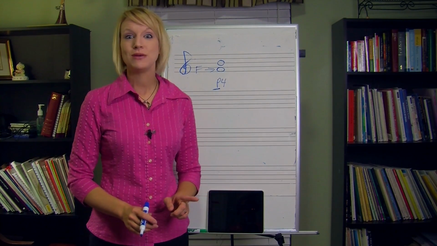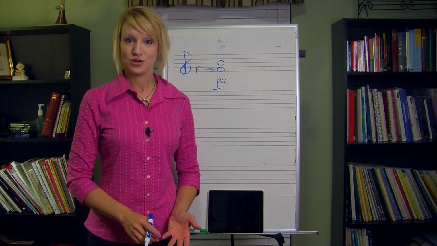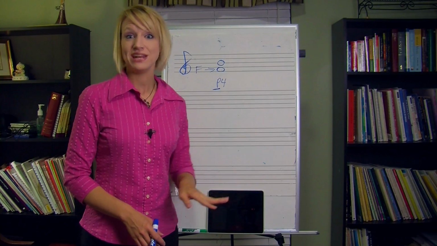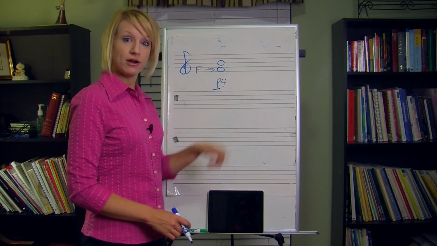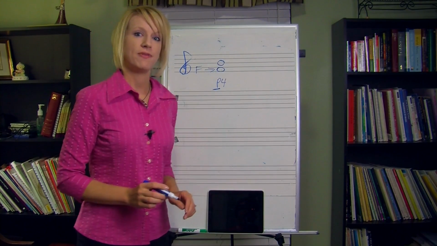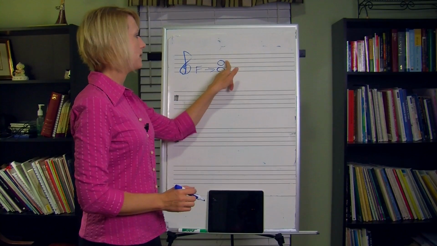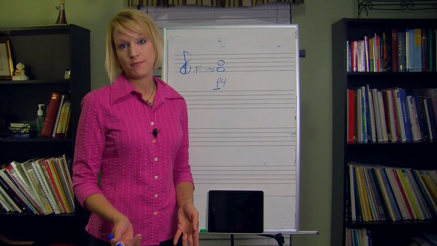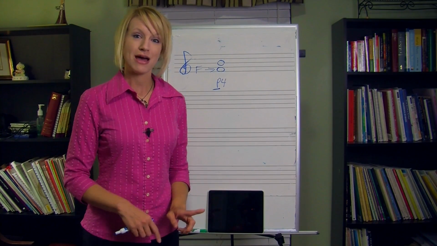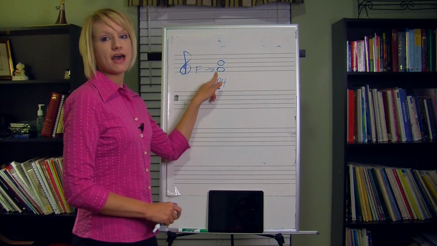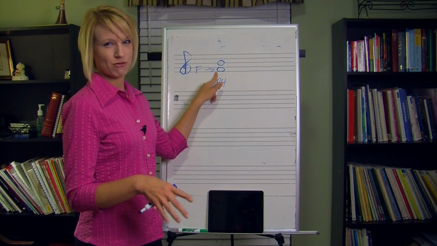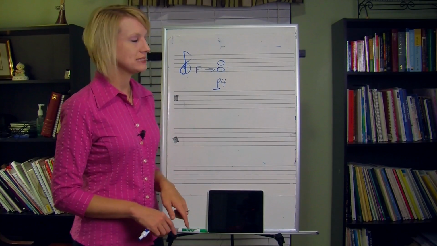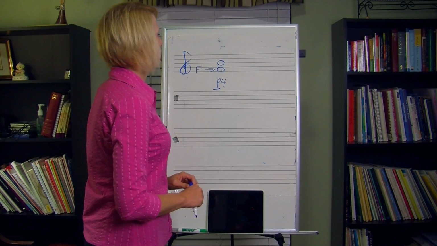Now, if you are one of those people who have posted and mentioned that you've memorized your key signatures, you might already know what that top note should be. But if you don't, we need to figure it out. So the first step is what I already did. The first step is to just put the generic up there, because no matter what, that perfect fourth, it's going to be a B something. It's either going to be a B flat, a B natural. Some of you might even think it's going to be a B sharp. Although if you remember when we learned about keys and scales, the key of F is not one of the keys that has sharps in it. Remember the trick I told you about? And you might remember that F was that anomaly that I told you just to memorize. But if you forgot, let's figure it out.